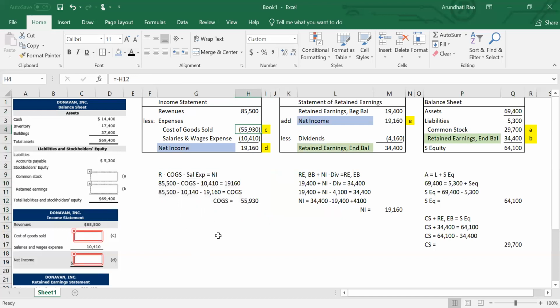The income statement and the statement of retained earnings are for a period in time. Balance sheet is always at the end of the period, which is why it's retained earnings ending balance. If you ever had a doubt as to should I take this number, retained earnings beginning or retained earnings ending, it's always a retained earnings ending balance, because balance sheet, all of these are ending numbers. All the assets, liabilities, all of them are ending numbers. And also remember, what is ending for 1 year becomes the beginning balance for the next year. So I hope this helps in terms of understanding how to work with an exercise where there's some missing information.